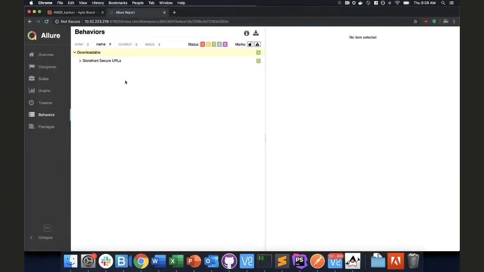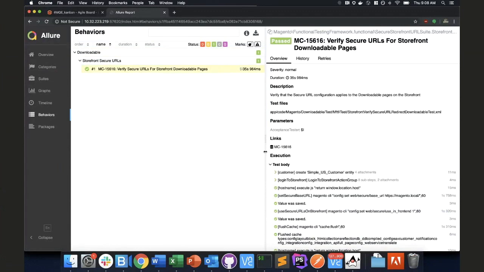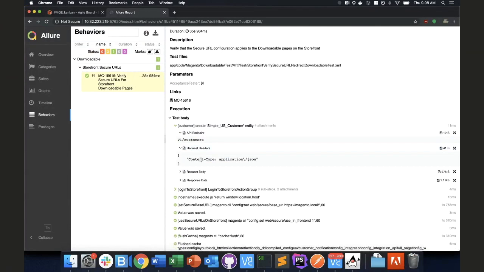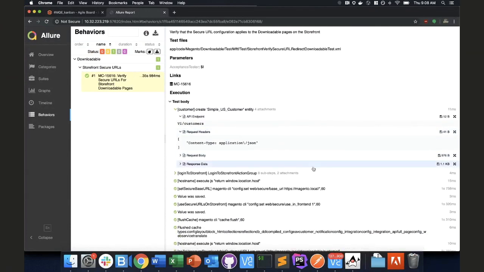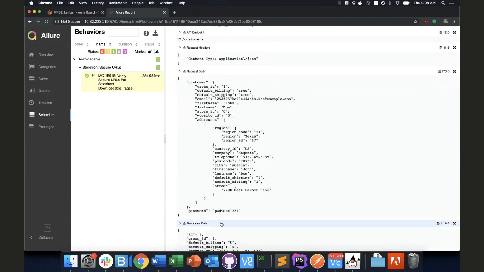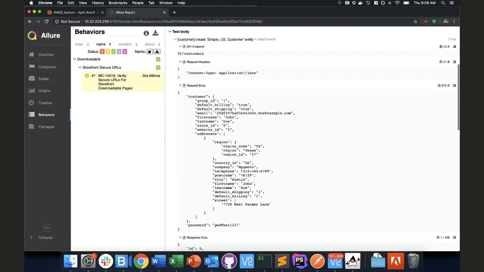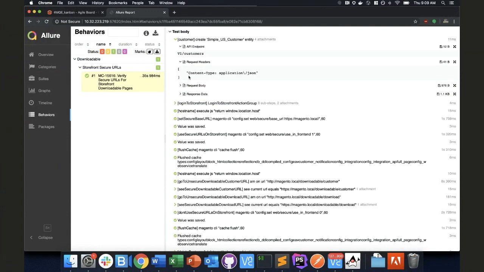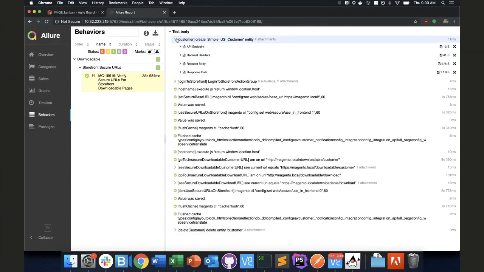Cool. We have features by stories right here. And you can see enhancement number 1, API endpoints, as well as request headers. Again, this kind of stuff is useful since the persistence mechanisms are maybe a little dense and a little difficult to figure out. We wanted to add all of this stuff to the action so that you guys can see what exactly MFTF is trying to spit at the Magento instance to maybe try to do some debugging. Obviously, the response data is only ever there if there's valid response data, but stuff like the request headers and the API endpoint should all be there to help you guys figure stuff out in case you're running into problems.